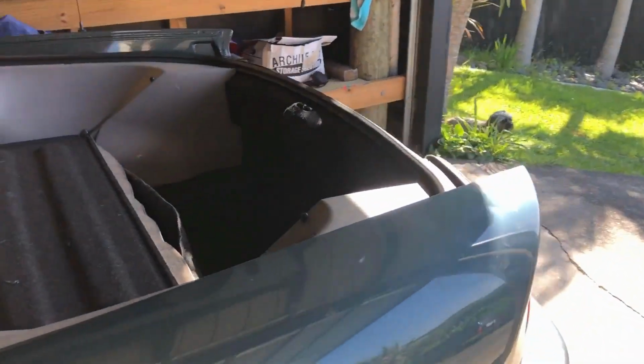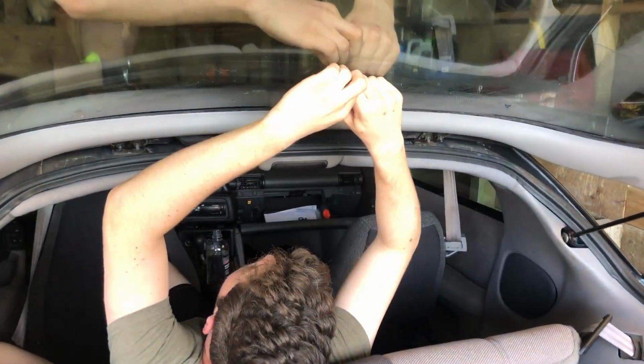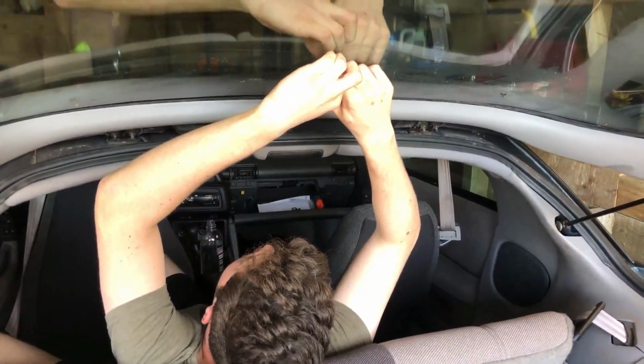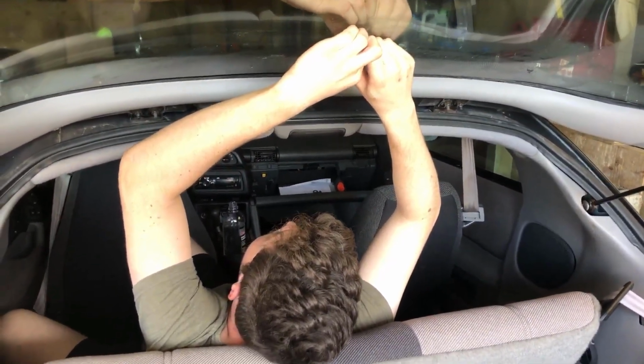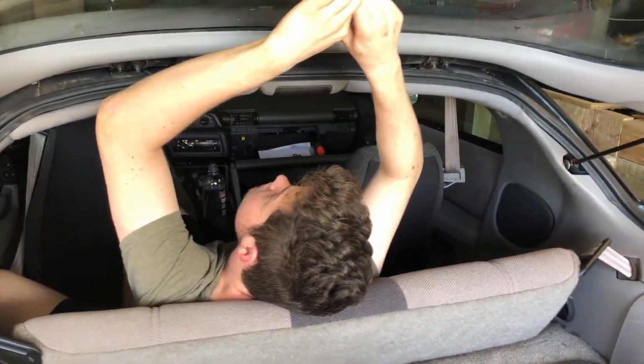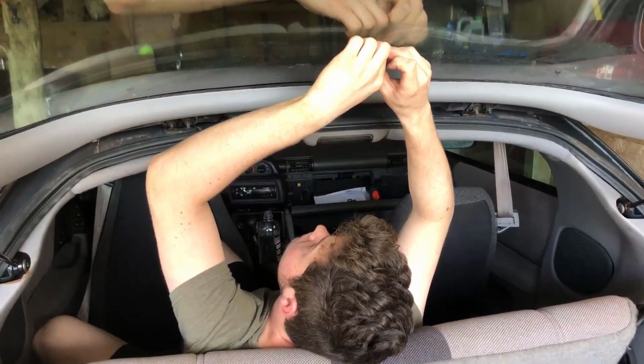Lucky it's still got this kind of sunshade to it, so it doesn't really matter too much that we took that off. It's a painstaking process that we won't bore you with filming too much of. Hopefully this will be done in a little bit. For you guys it will be. For us, we're just gonna have to sit and scrape for the next half hour, 45 minutes, probably 2 hours.